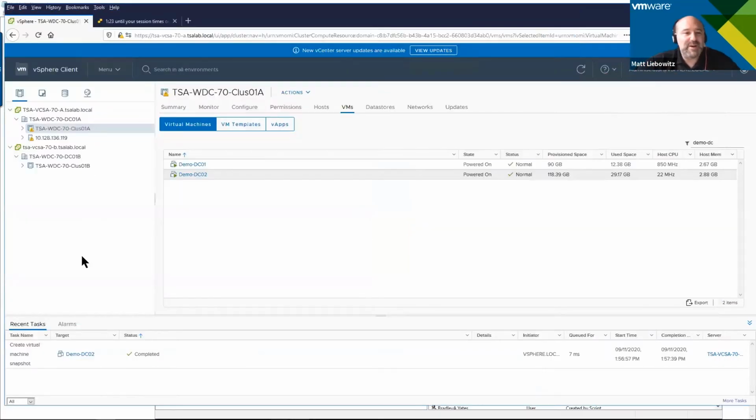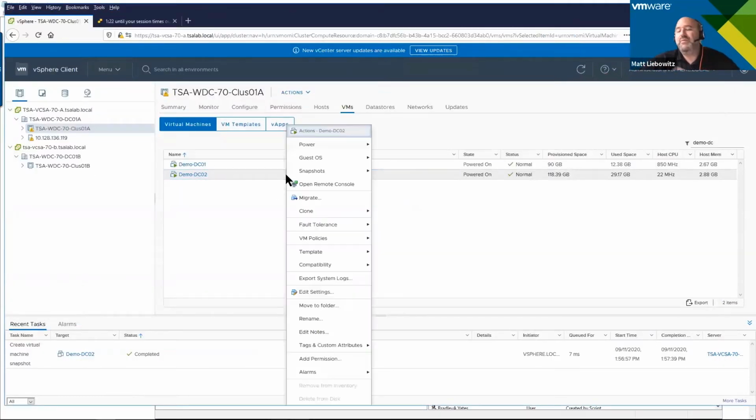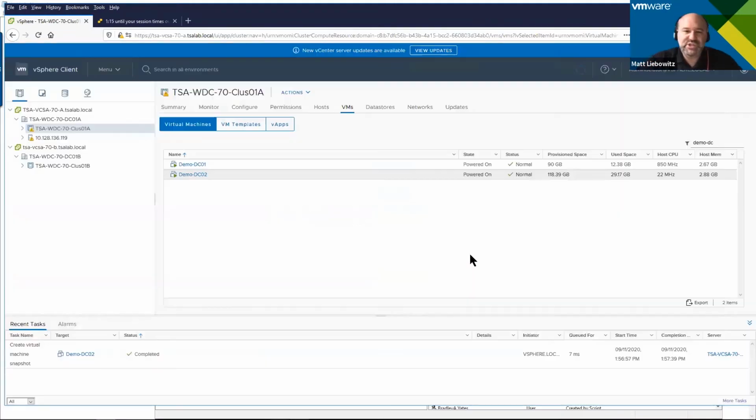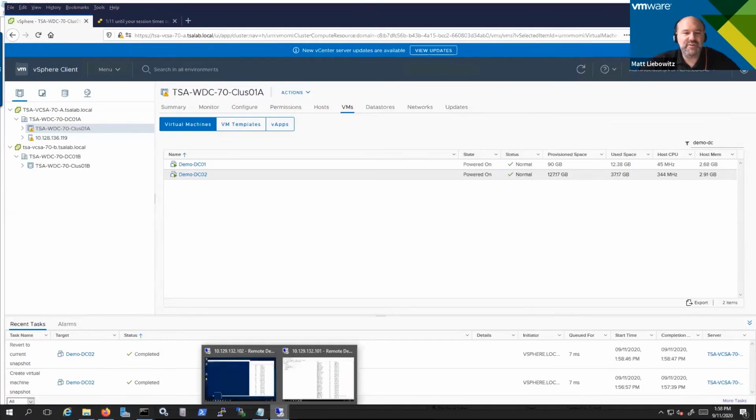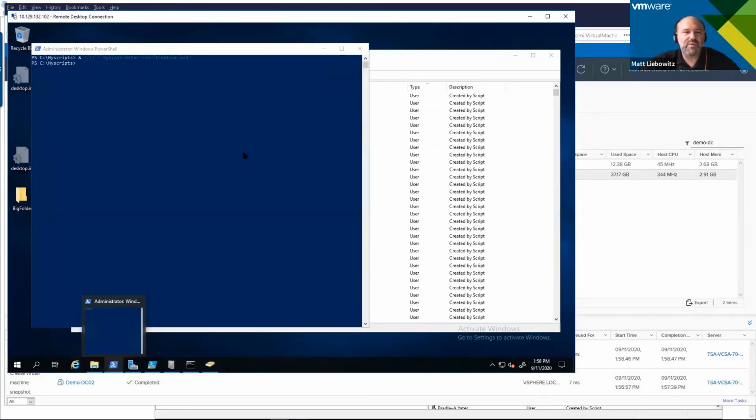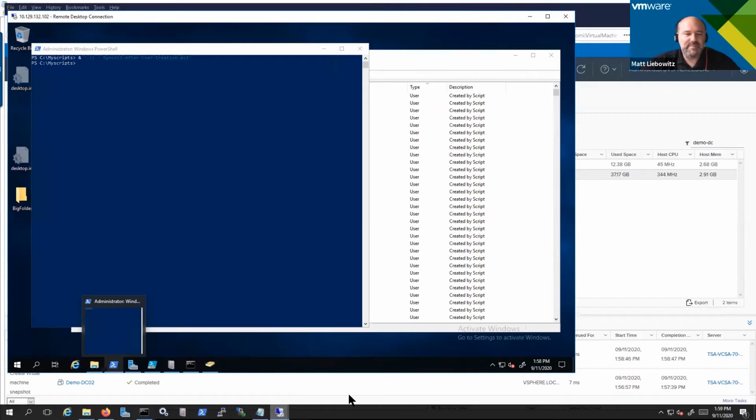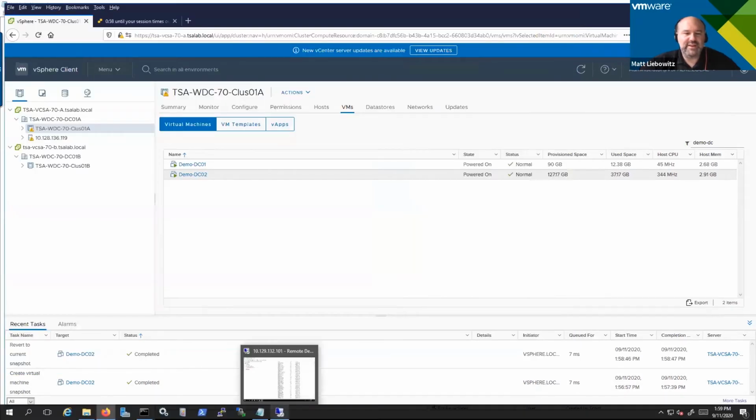So what we're going to do now is revert the snapshot. Now, if this was anything other than 2019, if this were a previous version of Windows, 2008 or something, this would be really bad. But Deji, let's show them what happens here. Reverting the snapshot. So first things first, we're probably going to have to reconnect to the remote console session here because reverting the snapshot will kill that. But that's okay. We can reconnect that.